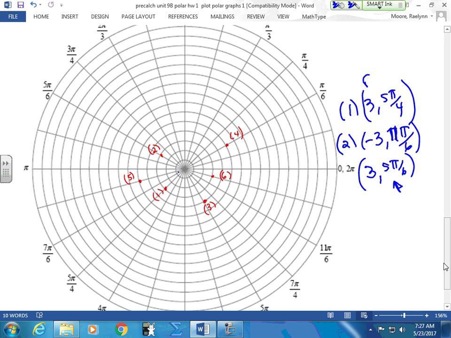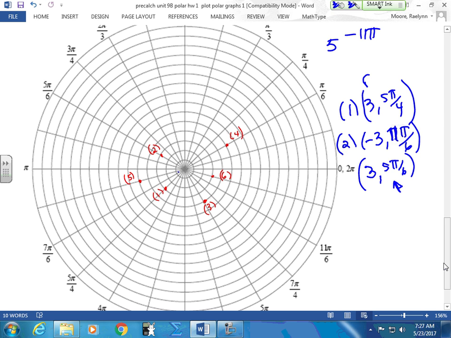So if you went like this and you graphed this angle, 11 pi over 6, know that you can't put it there. Just come straight through the pole and put it on the positive side. That's all you have to do. Just remember, you can only graph the positive radius. I wonder how you graph 5 and 6. Okay, so let's look at 5.